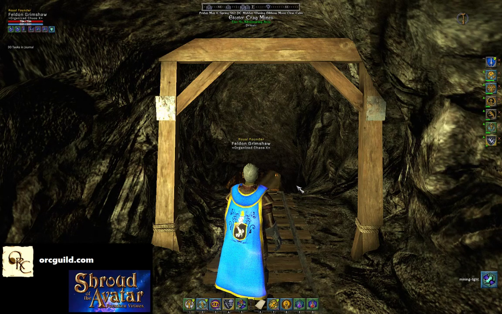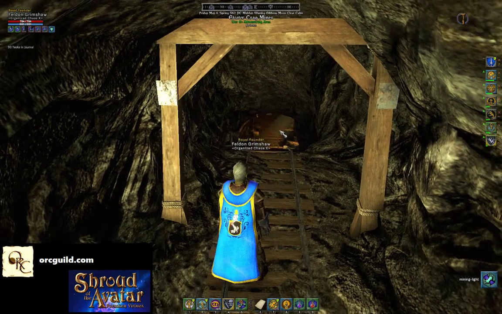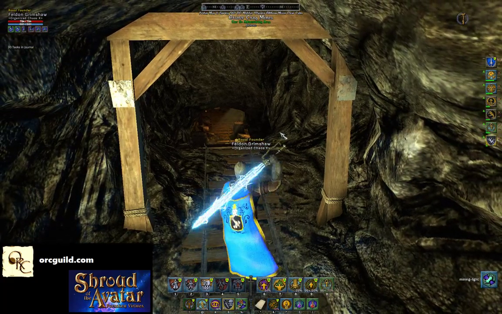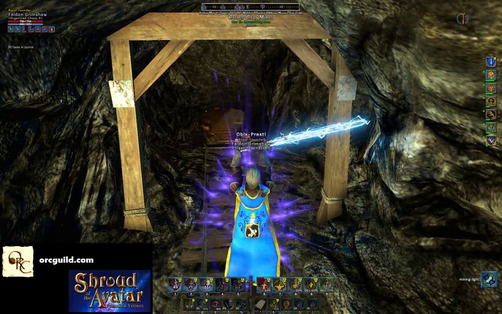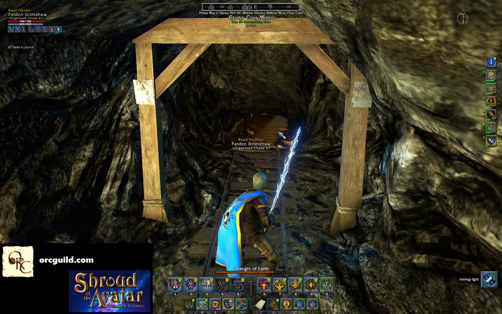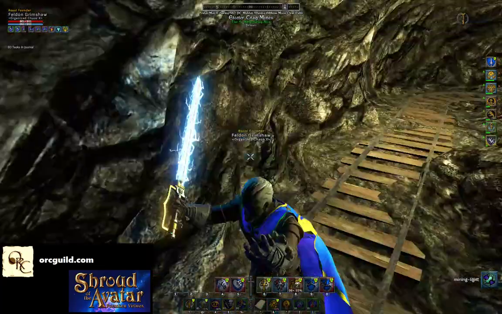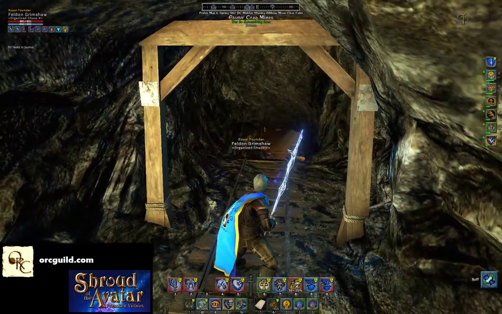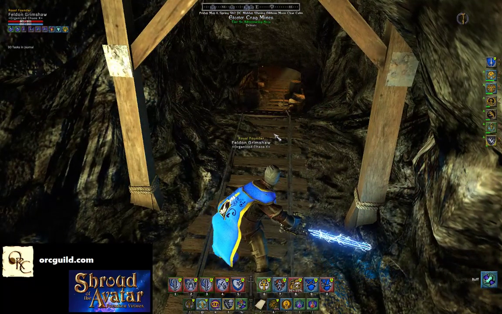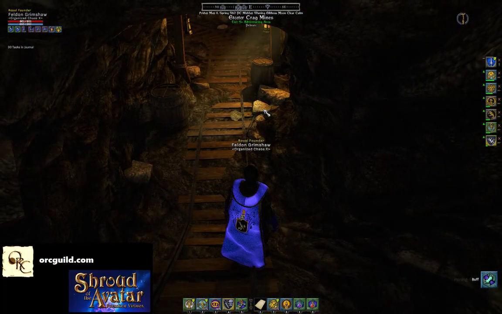Okay, welcome. So, I've decided to try and just do a walkthrough of Etceter Crag mines, because it's changed a little bit in the last couple of releases. It's actually a lot easier now than it used to be. So, well, let's see. I've just teleported in at the entrance here. Let's get some light going.